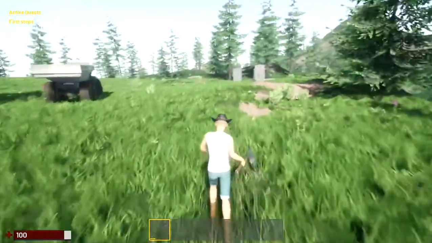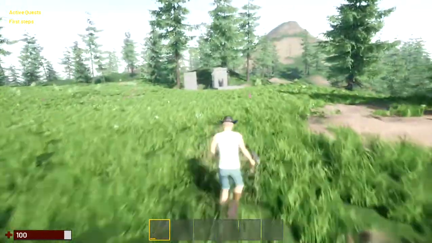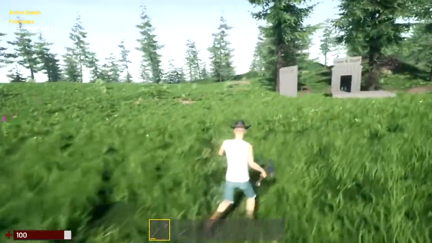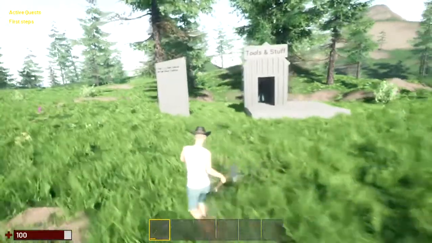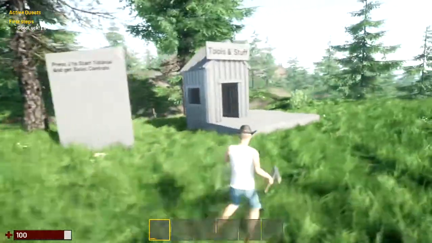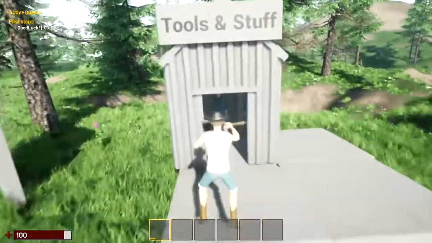Which I guess we'll run over there first to the little trader shop. There's the truck. It's unpainted right now. I have a loader and another dozer over there. I'm loading out of a big hill. But this is the trader. And yeah, there's your tutorial. Hit J to get the tutorial. Here's the tools and stuff, fellow.